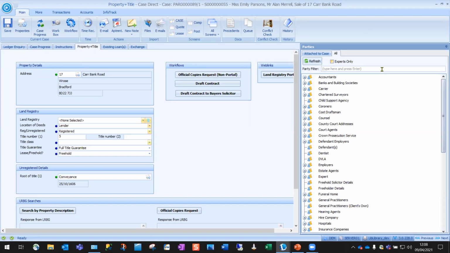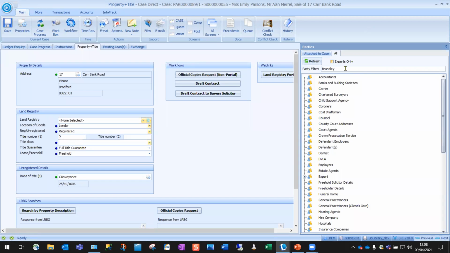But in terms of creating a new party that I'm going to involve with this client for the first time, I suggest probably the first thing to do is to do a bit of a search to check that they don't already exist. We don't want duplicate records within the system. So I'm just going to show you an idea of how this could work. If I was looking for the name of an organization that I'm going to create, I just type their name in up at the top here.